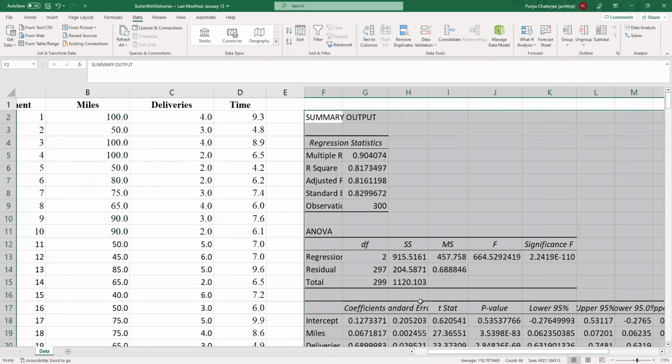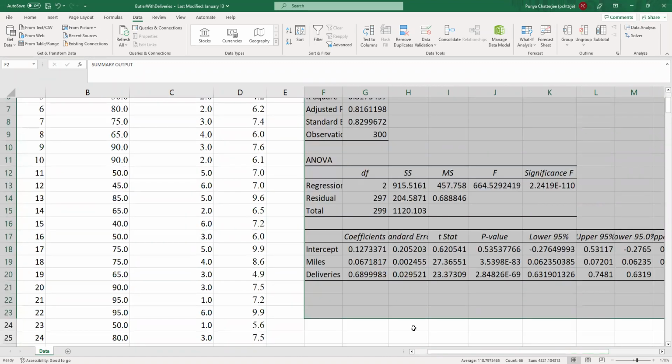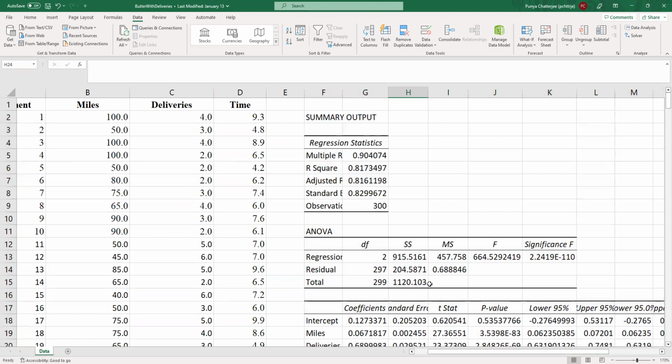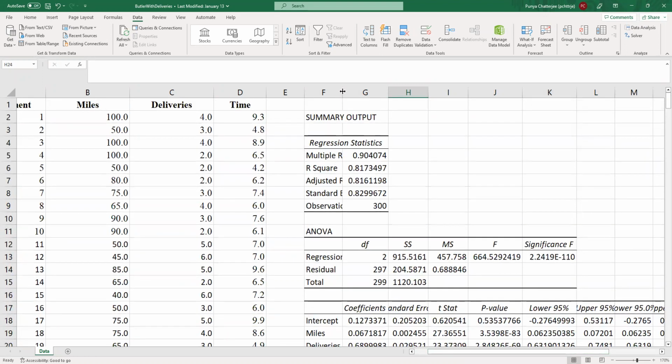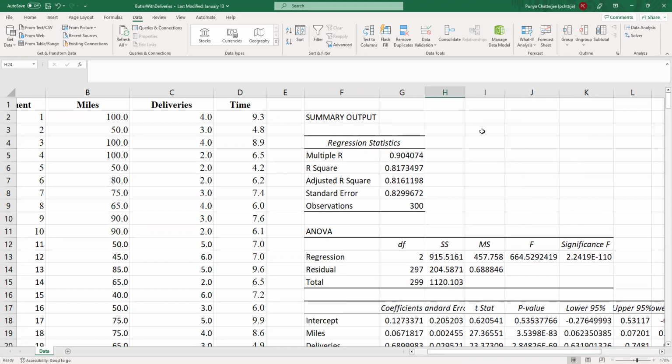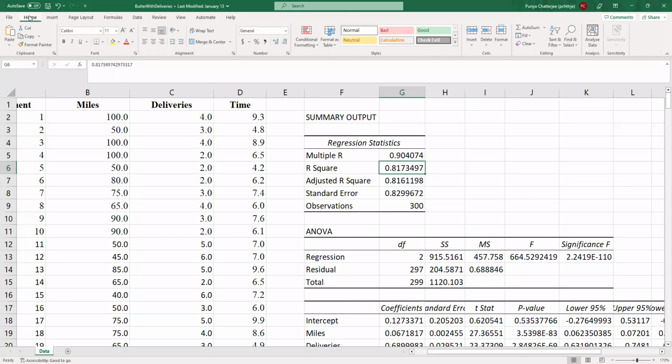So here you go. There is your summary output of the regression. And it's a lot more than just doing the scatter plot. And eventually in this class, we will talk about most of these things. But just for the purpose of this video, I'm going to talk about two things which we already observed in the previous class. The first one is R squared. So you see my R squared is written right here. And this is what my R squared is. I'm just going to highlight that.